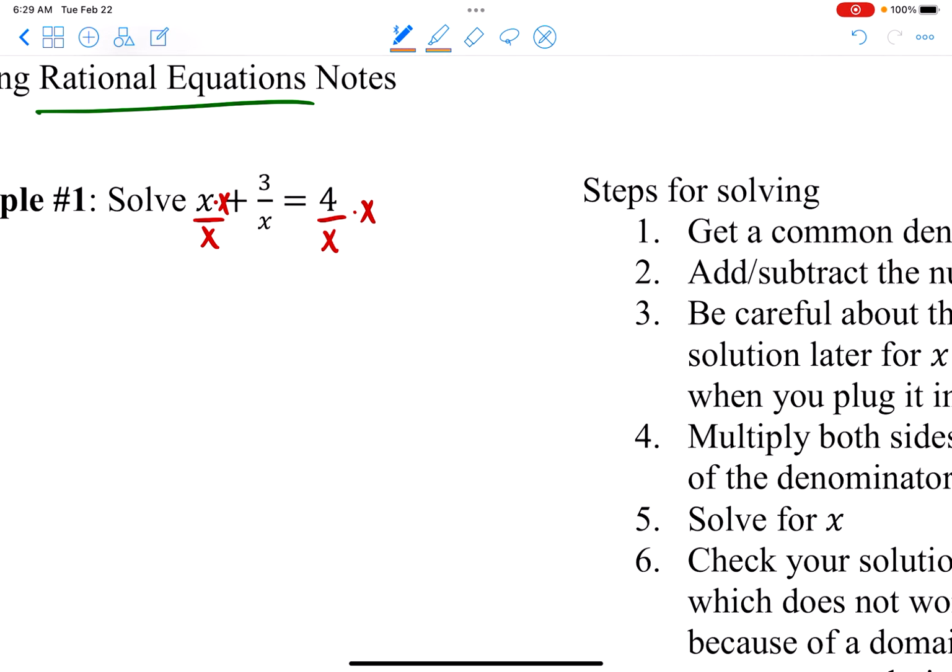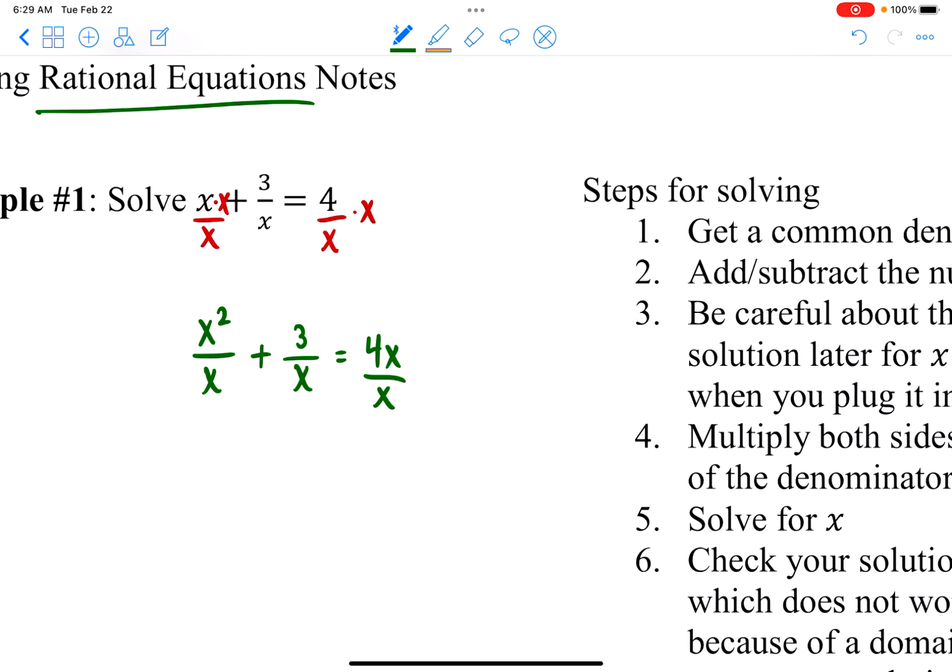If we divide by x, we're going to need to multiply by x. The reason we're doing that is because if you divide by x, it changes the number. But if you divide by x and multiply by x, you're actually multiplying by 1, because x over x is 1. So it doesn't actually change the number, right? 4x over x is the same as 4 because we say the x's cancel. That's the word we use for that, right? Okay. So now, if you rewrite this, we have x squared over x plus 3 over x is equal to 4x over x.